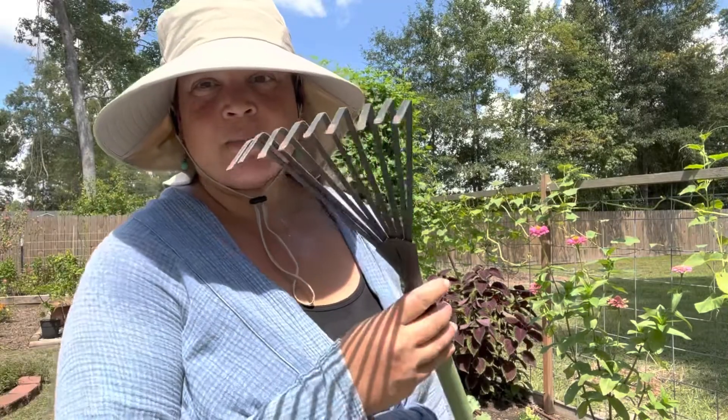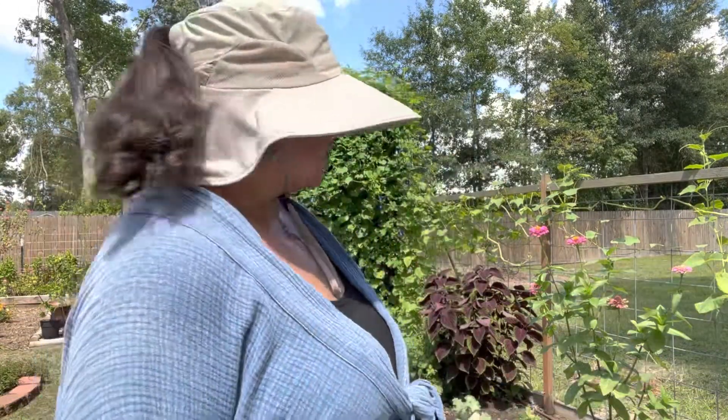For the lettuces I'm going to use my shrub rake just to scuff up the surface of the soil. Because the lettuce seeds are really tiny, I'm going to scuff it up, broadcast the seeds, and then just press it down with my hand to make good contact. I'm not going to try to evenly plant the lettuce seeds - I've done that in the past and it's just too hot right now.